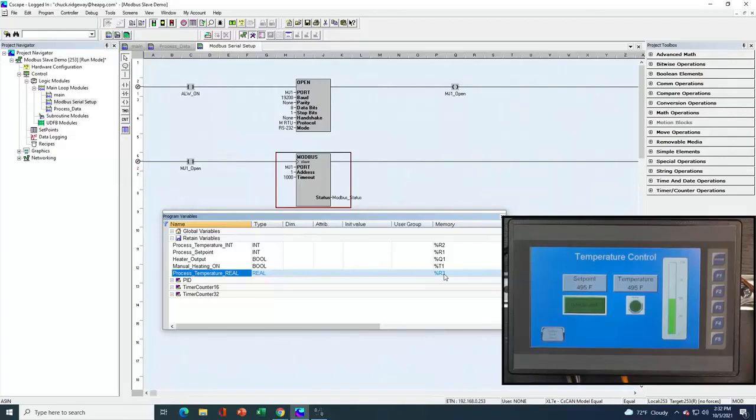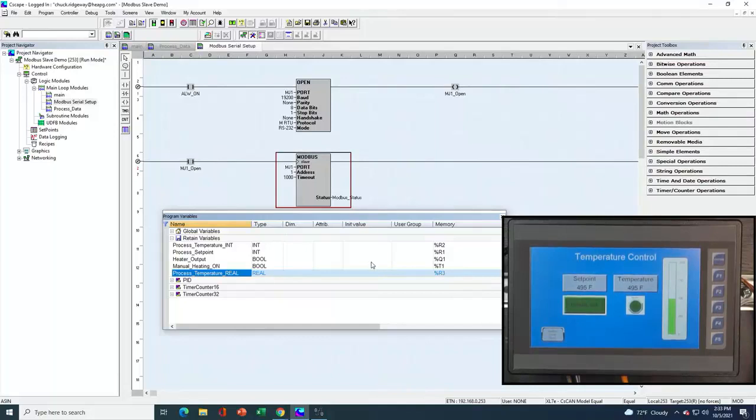So again, on the OCS side, when I map the real version of my process temperature to R3, what I'm doing is I'm actually mapping it to R3 and R4, and those 32 bits are being handled as an IEEE floating point value. Okay? Now, as long as the software on the computer side can interpret those two consecutive words as a 32-bit real value, then the two devices are communicating successfully. So that's something to keep aware of. Modbus is completely integer-based, but you can have integers that are concatenated together in consecutive addresses, and as long as they're interpreted properly on both sides, that's going to work just fine.